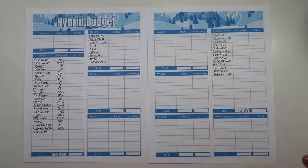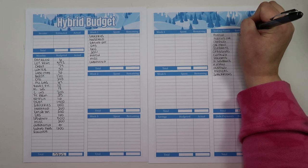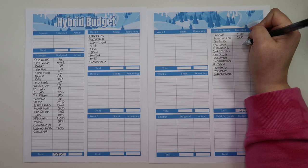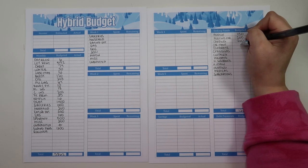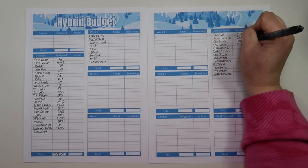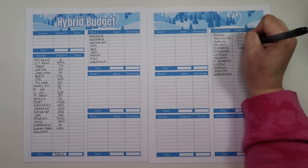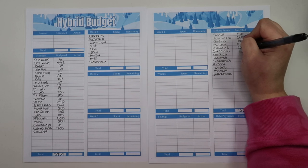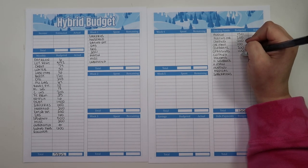All right, let's talk about how much we're putting into each fund and then we'll get them stuffed. So Austin's fund is gonna get $150. His car fund is gonna get $200. Camping is also gonna get $200. Car maintenance is going to get $100. Celebrations is going to get $200. Hopefully that'll be enough. Like I said, we have lots of January birthdays. Christmas is gonna get $100.